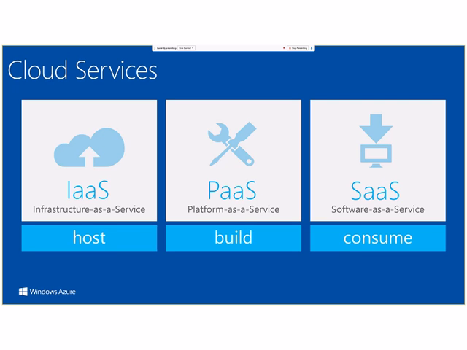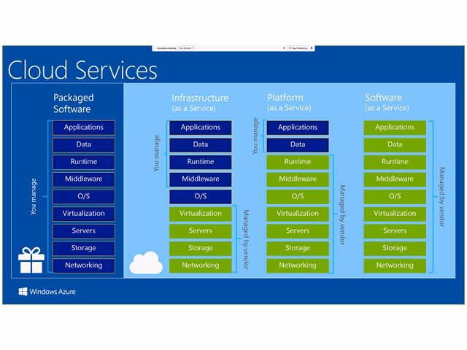Starting with the real basics, there are three main types of cloud services that you can procure: infrastructure as a service, where it's hosted for you; platform as a service, where you just build upon it; and software as a service, where you're just consuming a service hosted and managed by someone else completely. How that looks in reality to an IT manager: over on the left you've got a current piece of software perhaps living on your infrastructure and on your premises, where you manage everything from the networking right the way through to the applications, the data, the middleware, the whole lot.